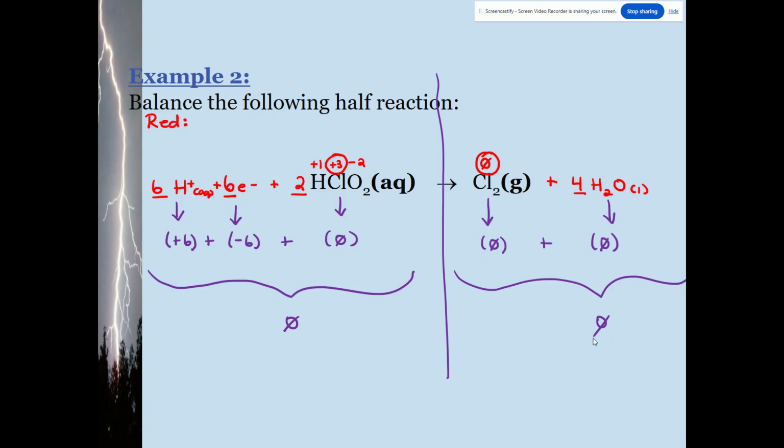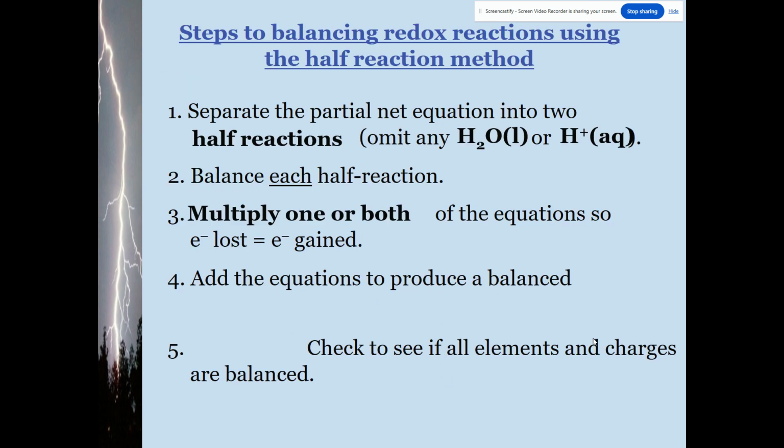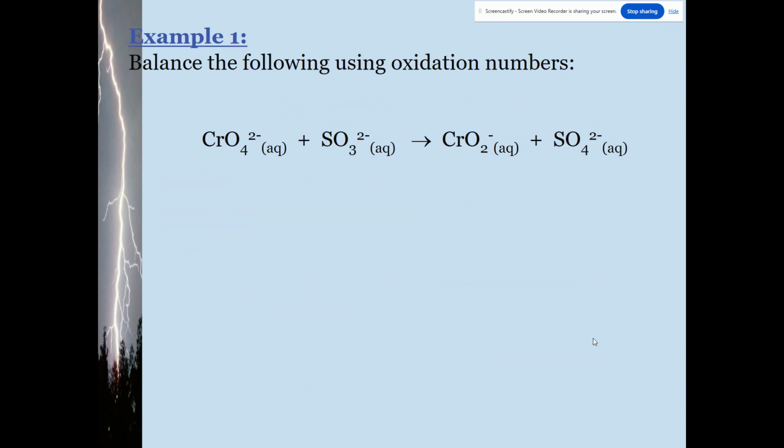Now we're going to look at balancing a net reaction. Okay? And there are 2 methods that I'm going to show you for how to do this. The first method is the half reaction method, doing basically what we just did. But again, we're doing it to an overall reaction. So we have to first start by identifying the 2 half reactions that are reacting, balance each of them individually like we just learned, and then multiply them back together, making sure the electron transfers balance. Okay? This method is a little bit longer.